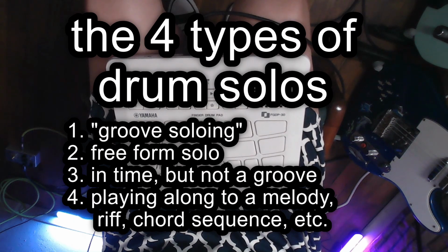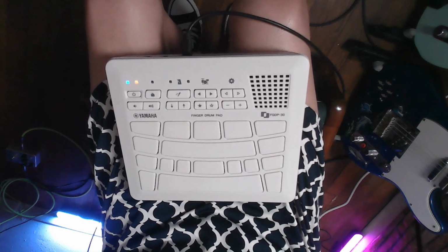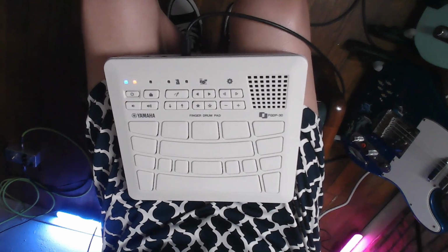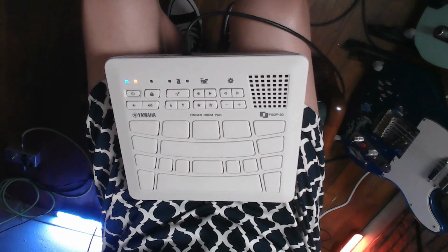You do a solo that's not trying to maintain a beat, but there's a clear sense of time, right? And then you can also do a drum solo to something like another ostinato riff or a chordal part that's repetitious, or just a chord progression or a melody. The melody is establishing a sense of time, and you're playing the solo around it or through it. So there are four main approaches to drum solos.